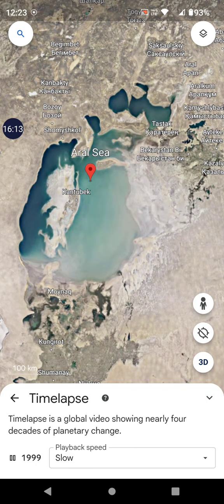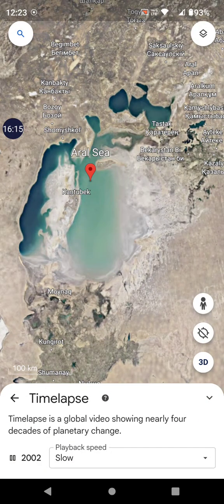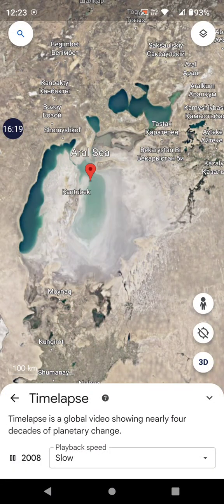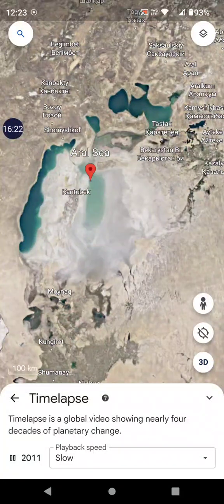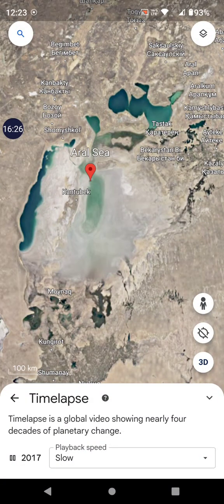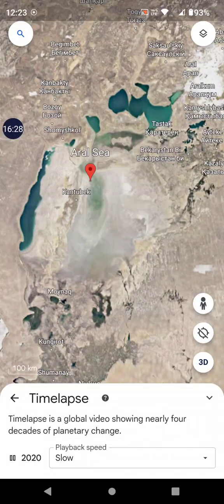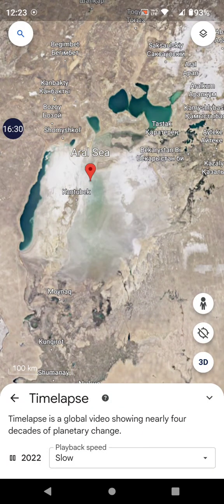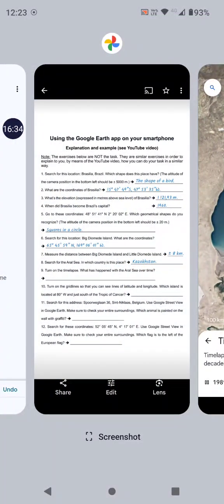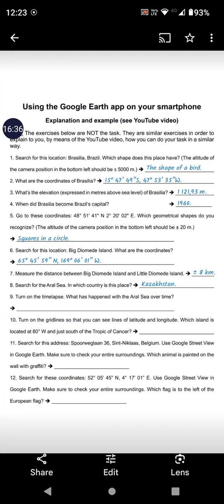But then in the 1990s and at the start of the 2000s, you can see the lake or the sea starts shrinking like crazy, and it starts drying up. So right now there's almost nothing left. Alright, so that's what I can fill in. With many different landscapes, you can do something similar. What has happened with the Aral Sea over time: it started shrinking and is now largely dried up.